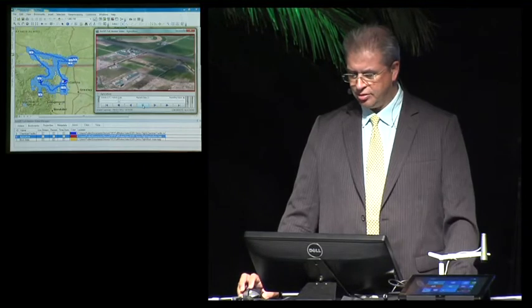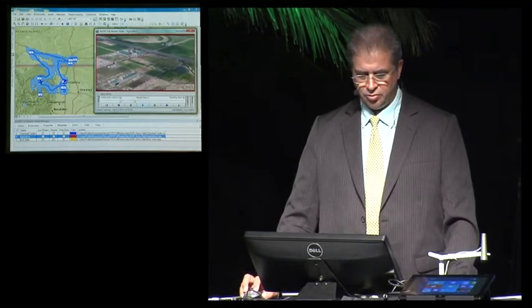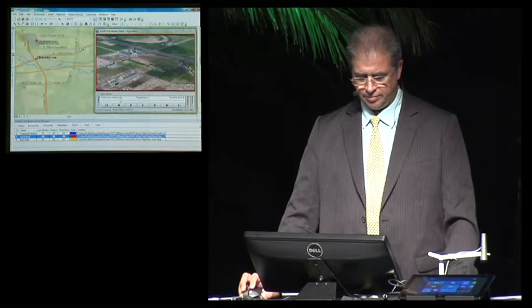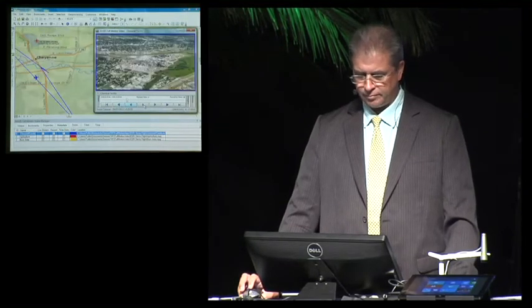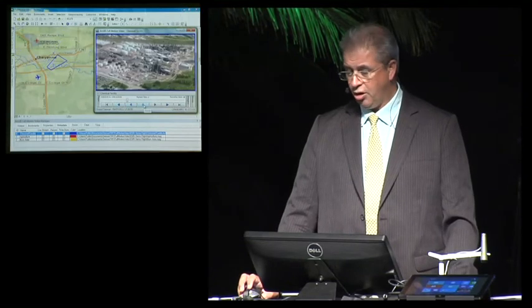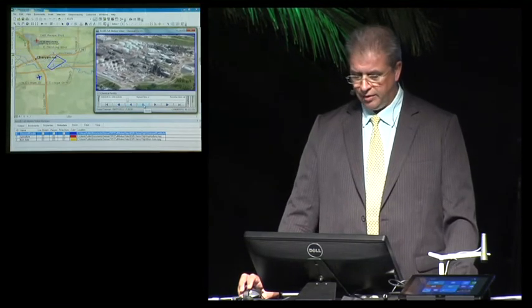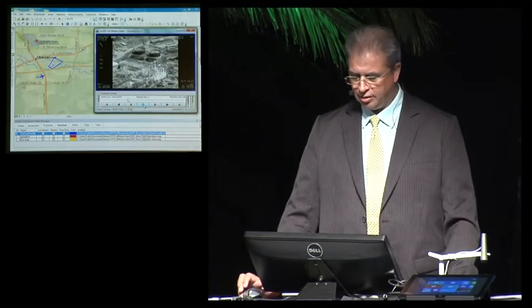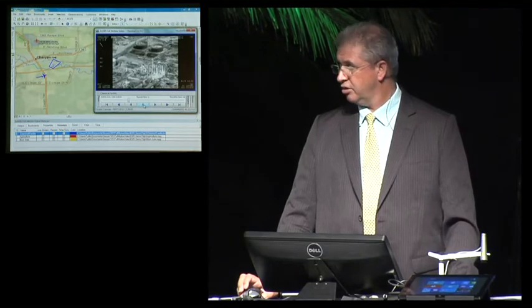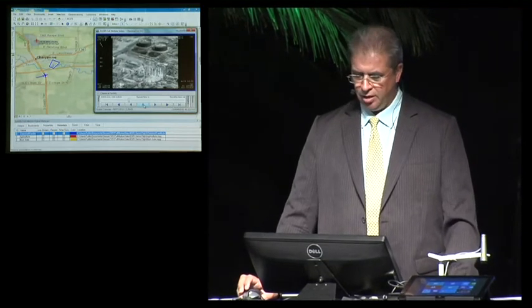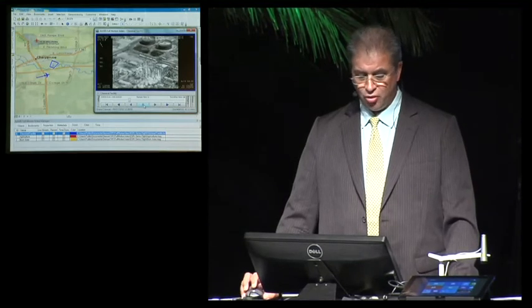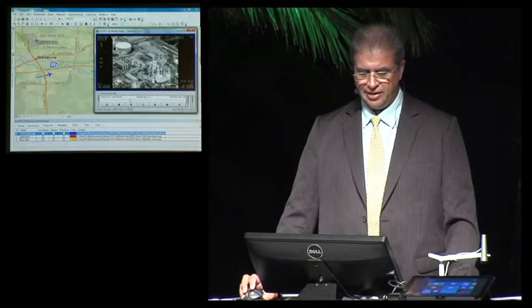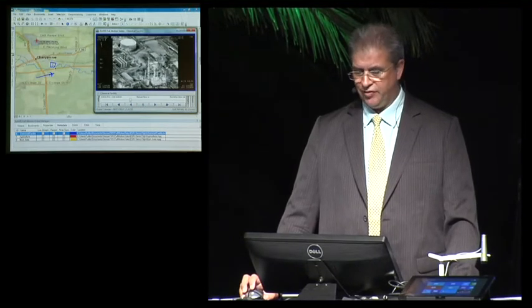So let's see how we can do something even more useful with this. We'll just zoom into the town of Cheyenne and open up this third video here, where we're seeing a movie of a chemical plant. And there's some interesting stuff here. First of all, as you can see here, we can switch sensors. We can see the warmer areas on this thermal imagery, and the cooler areas are darker. But even more interesting, we can see where the sensor was on the aircraft, and we can see the footprint and the target point as the video moves on.